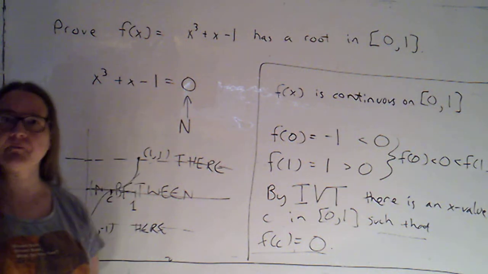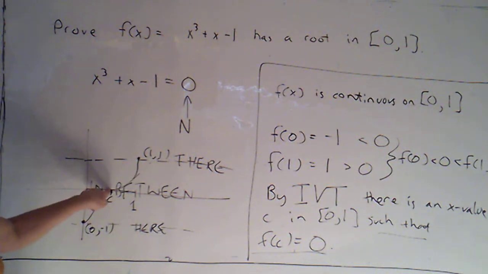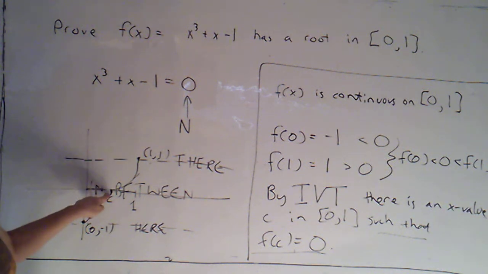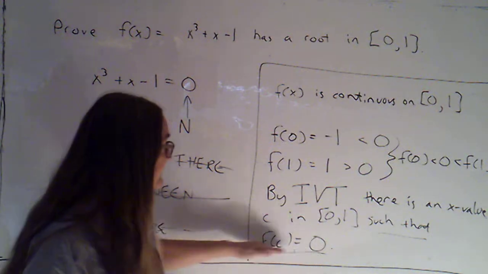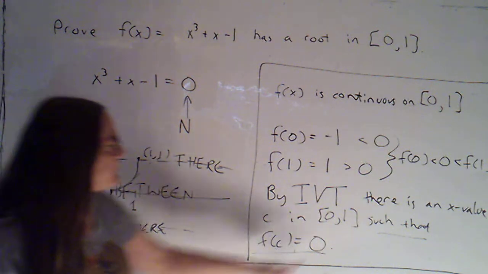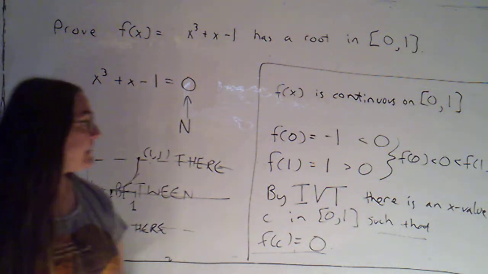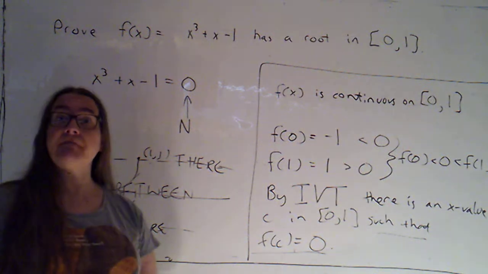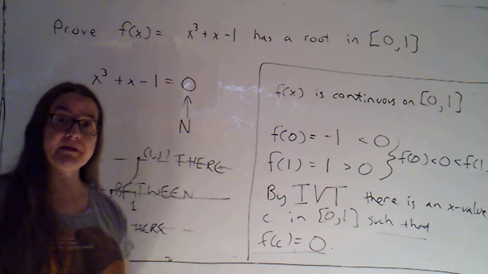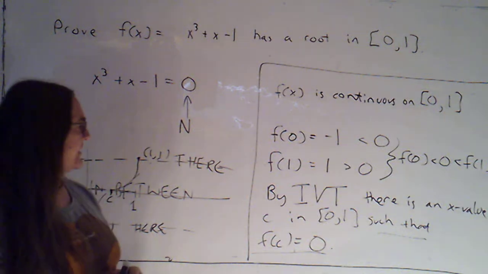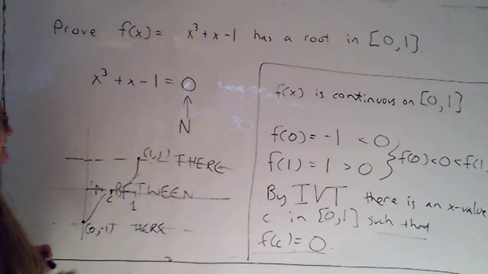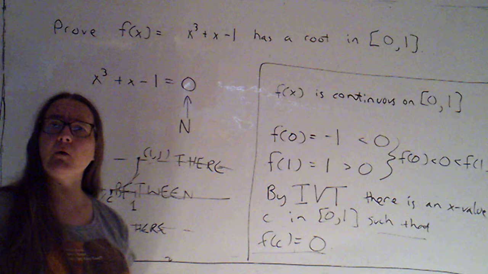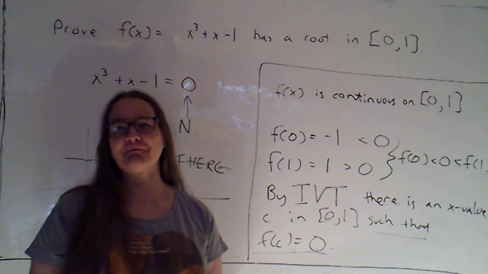through what's happening. What we're saying is, hey, there's going to be a point where I hit a y value of n, where I hit a y value of 0. That's what this is saying right here. If you stop before you say that, and you just say, by the intermediate value theorem, there's an x value c in the interval from 0 to 1, I don't think we need a theorem to tell us that there are numbers between 0 and 1. You've been working with fractions for a while.